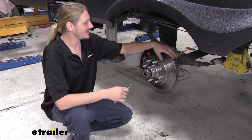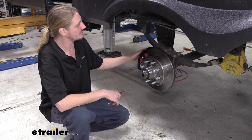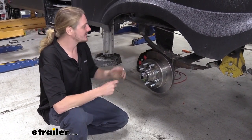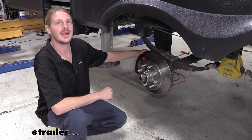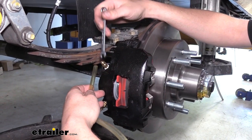The way you do this is by loosening the highest bleeder screw in your caliper. Your calipers do have two bleeder screws, but you want to use the one that's the highest on there. You can use a 7/16 wrench to hold the nut for the bleeder screw and a 5/16 wrench to open the bleeder screw. Now, I recommend having two people when bleeding your brakes.